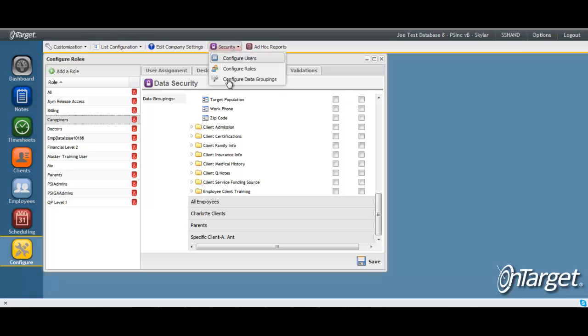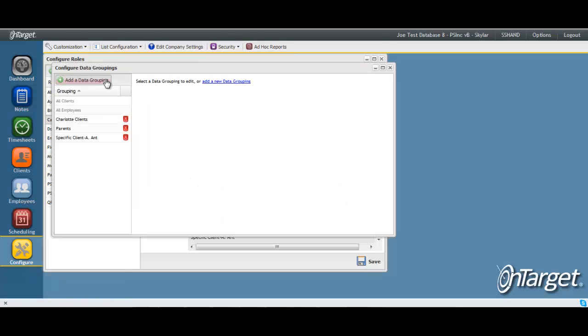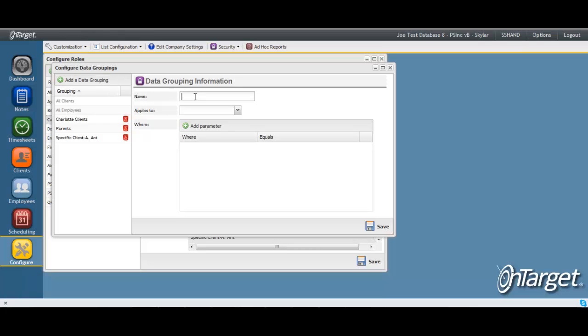That is done under Configure Data Groupings. Add a data grouping and give it a name. In this case, the group is being created to protect client data. Add a parameter to define the group, whether it will be a cost center, a queue, or a specific client.